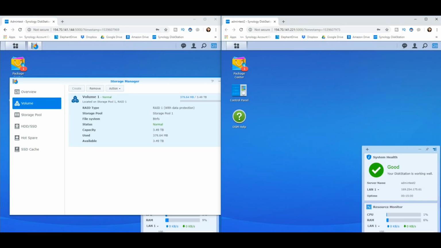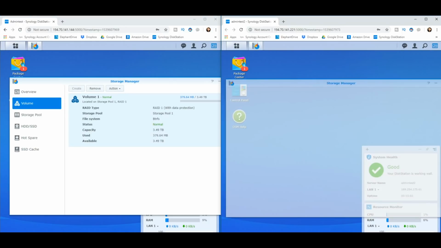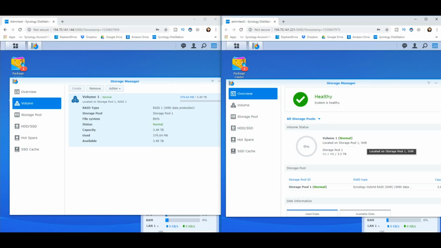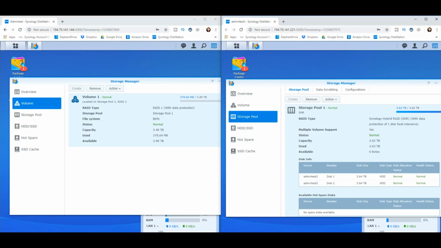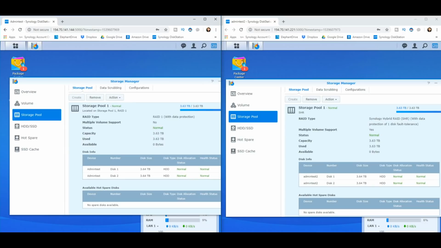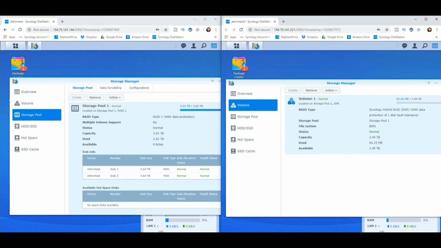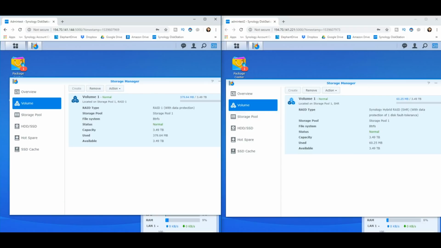The other NAS features very similar, but not, and that is the SHR. Once again, we look at the storage pool, same drives across both of them, 4TB Reds or 3.64 if you want to be super precise, and both of them are in that mirrored environment, giving us that space back. Now, you can ignore the used portion because I think there's some remnant files from our original testing.